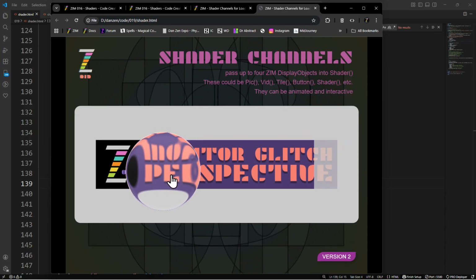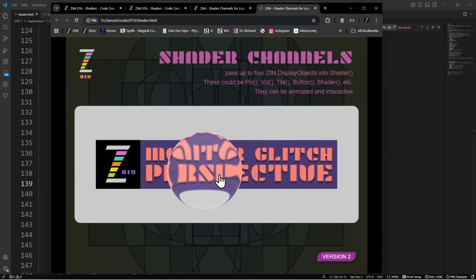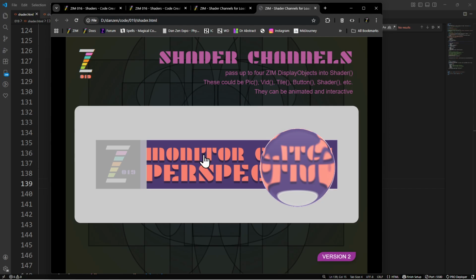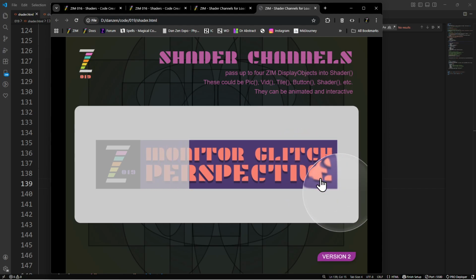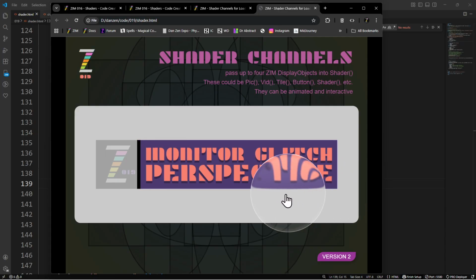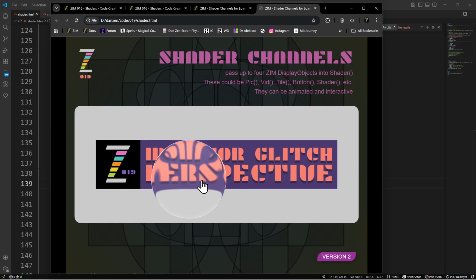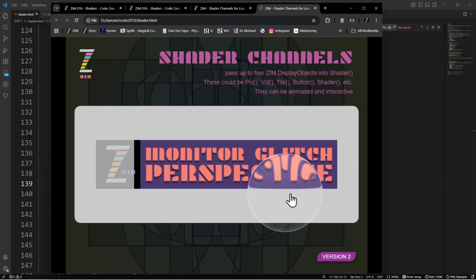And so our trick, and there goes the other side of it, our trick is to, as we move the shader, to move the picture inside the shader the opposite amount. Isn't that funny?